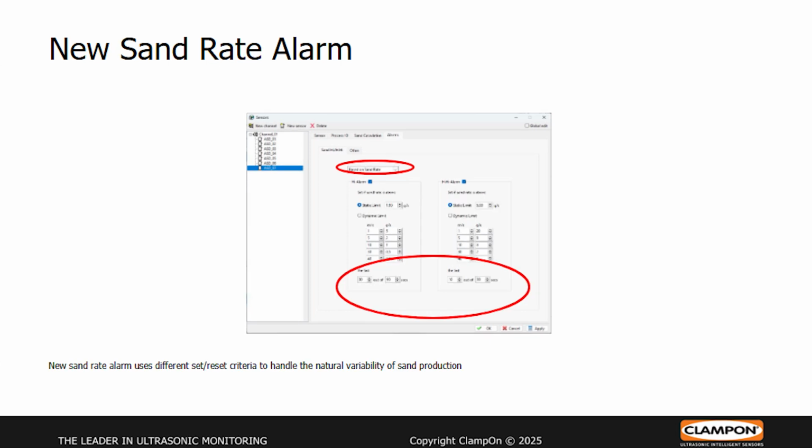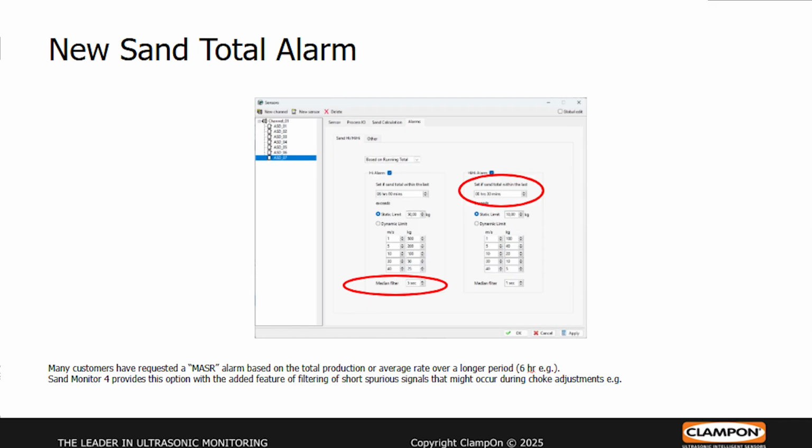But there are also new alarm options where you have a slightly different way of avoiding spurious alarms. And you can also base it on a running total. A lot of customers that use the maximum allowed sand rate operate with limits based on a running total, for example.